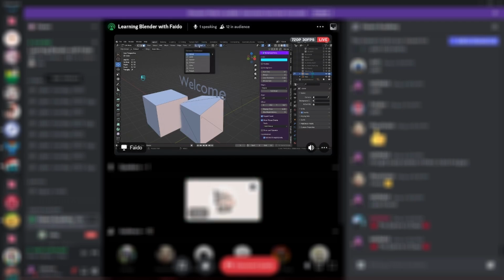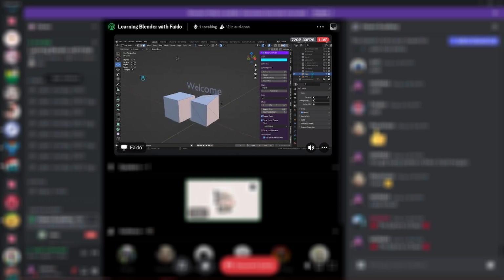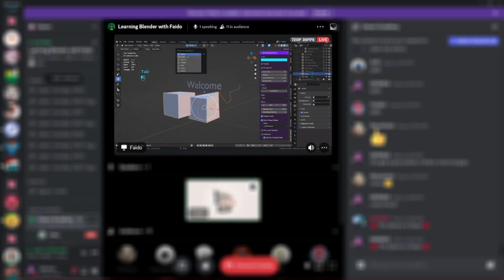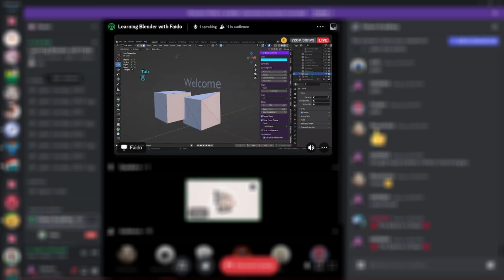Over here, this is mostly for the positioning of the models and stuff. There's global, there's local, and everything. I think this is very useful when you're trying to change the position of your bones, like for animation and stuff. But for modeling, it's not that much. I've never changed this at all.